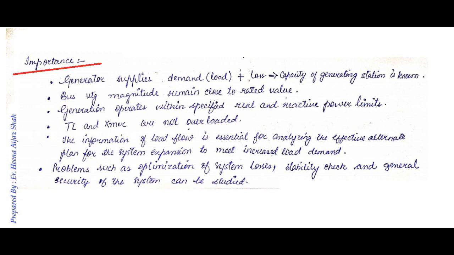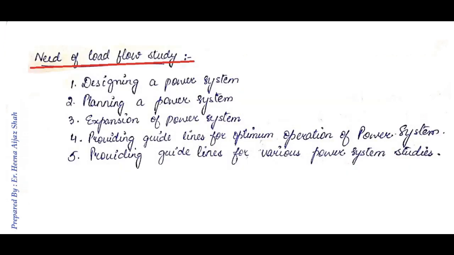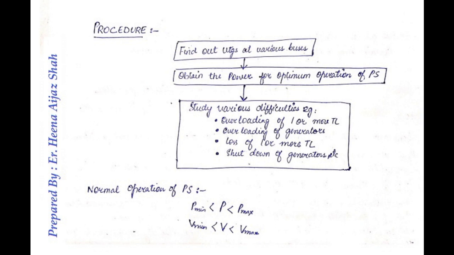Now, coming to the need of load flow study. By doing the load flow analysis, we will get help in a number of things. For example, in designing a power system, in planning a power system, in expansion of a power system, or providing guidelines for optimum operation of the power system, and for providing guidelines for various power system studies. Now, coming to the procedure of the load flow analysis method.